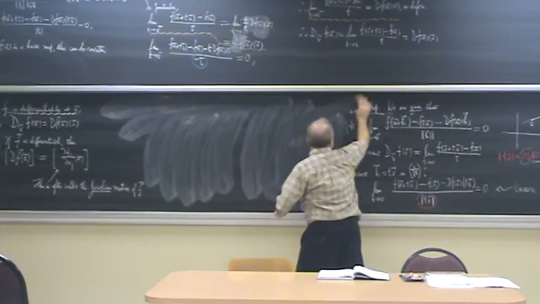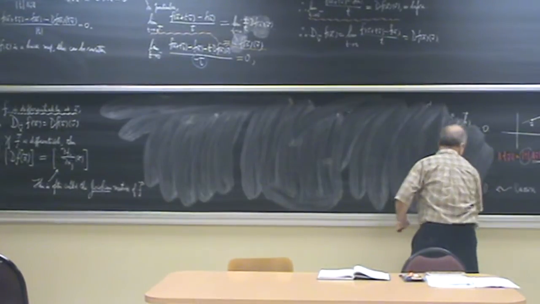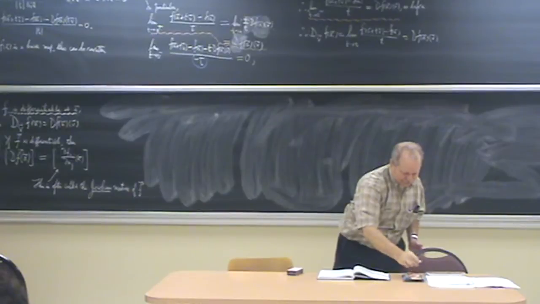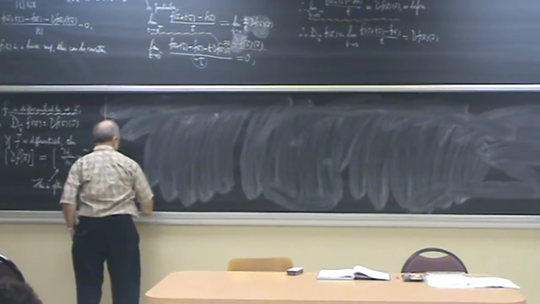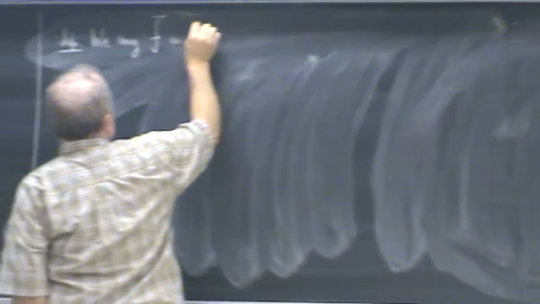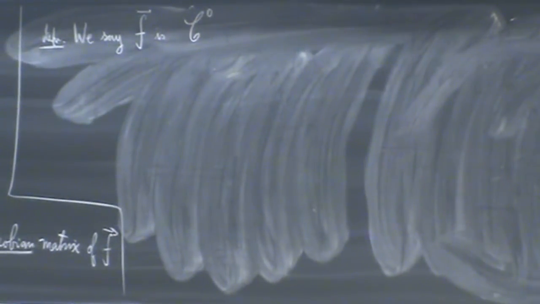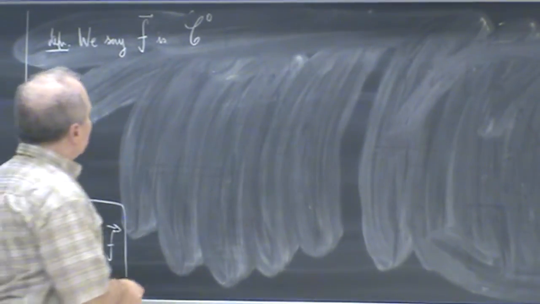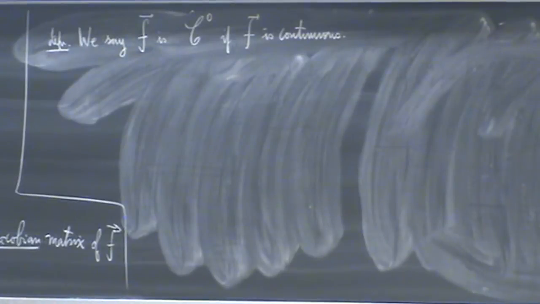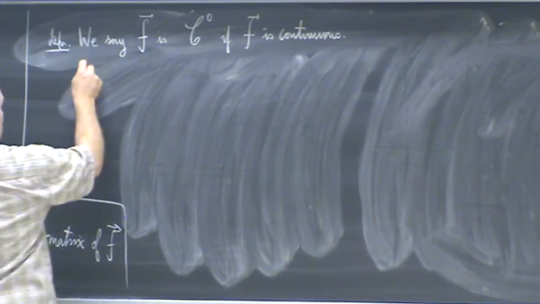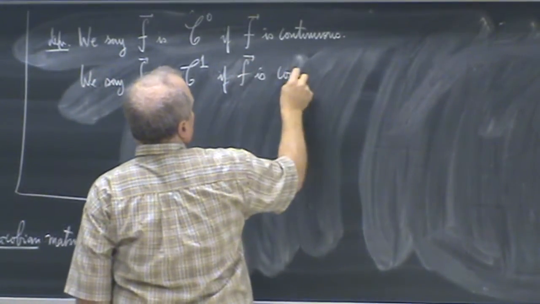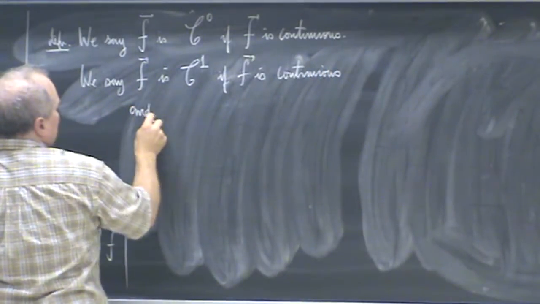So this is a rather important theorem. Which introduces some new terminology which we will use for the rest of the course. And that is the following. Definition. We say f is script C 0, so you can practice your script C's, if f is continuous on whatever domain, I'm being vague about the domain. We say f is C1 if f is continuous and all its partial derivatives.